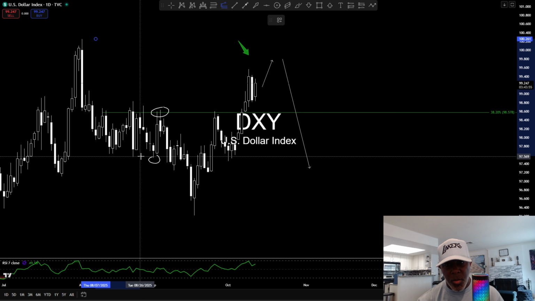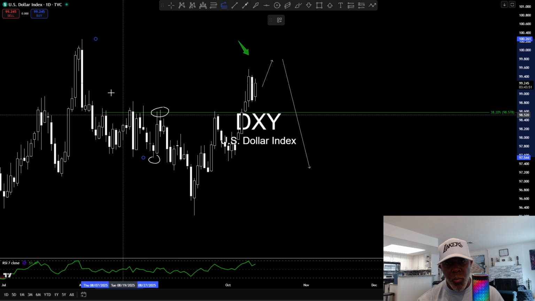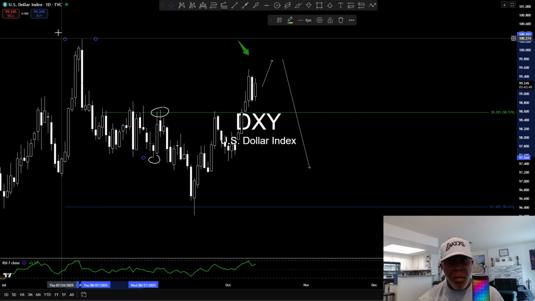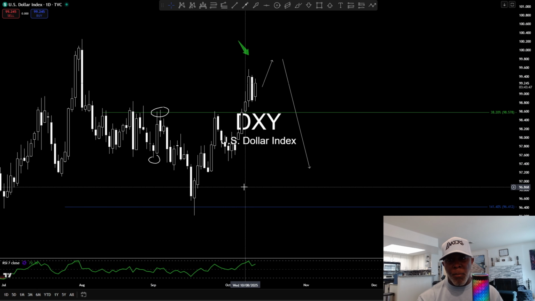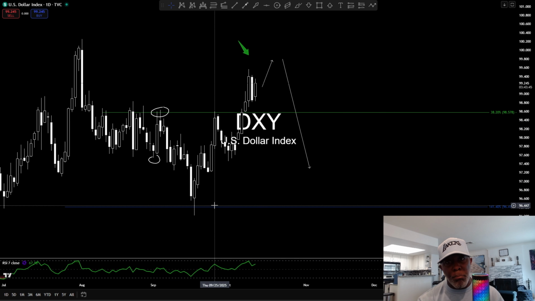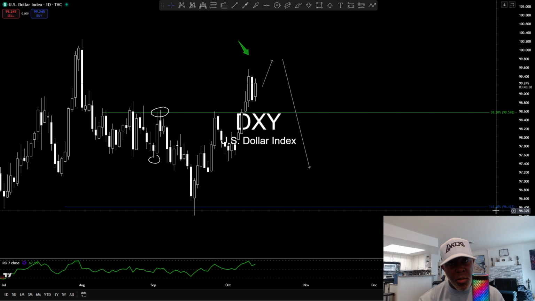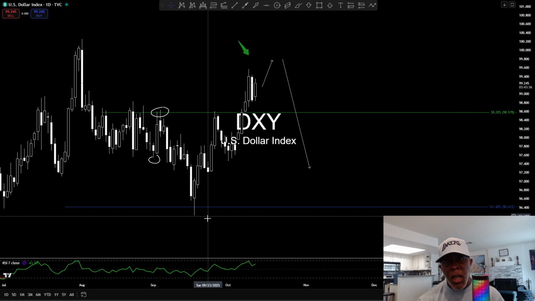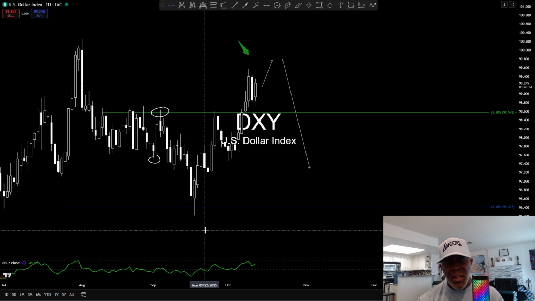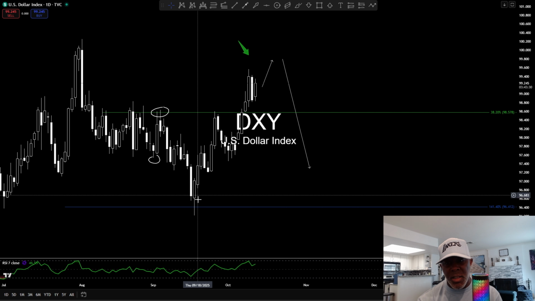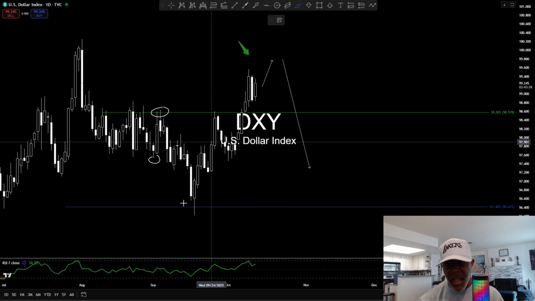Swing high to swing low on the extension tool and then coming back. Okay, rules of engagement for the cipher pattern stipulate that price action must touch the 127 for a valid C leg. It can go as far down as the 1414 and even wick into the 1414, but cannot close beyond it. If you want to know more about the advanced cipher pattern, we do have a class on the cipher pattern explaining what I just said. So this is a valid C leg for the cipher pattern.